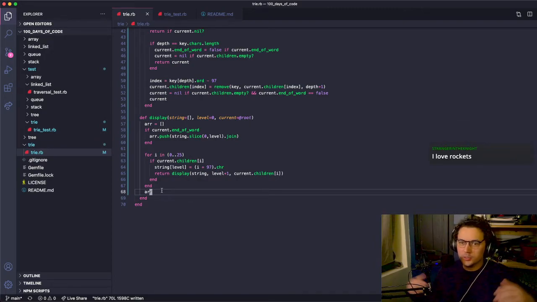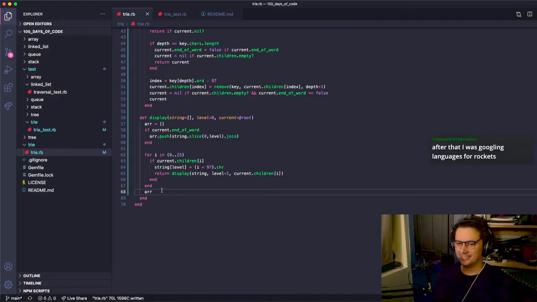Nice. Well, do you play any Kerbal Space Program? Googling languages for rockets. Yeah, it's probably like C and C++, right? Yeah, figures. They've got to be pretty fast.